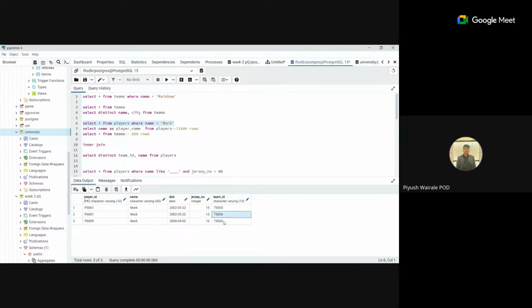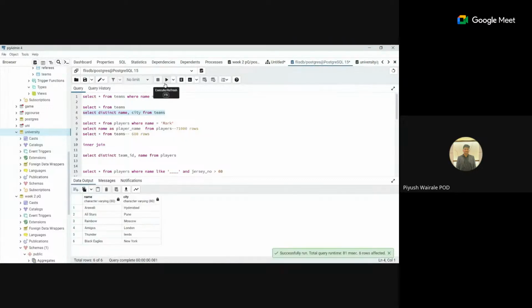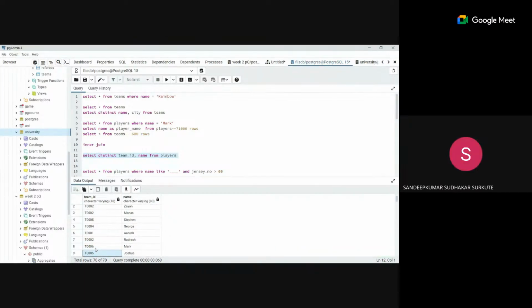Yeah, if you observe here, in the same team ID we have the same player name, Mark, Mark. So Mark is absent from the latest output, because the combination is unique here. That's why, if we don't associate a bracket, only team ID has the keyword distinct, but name is also taken. Anything that follows after distinct, it takes the entire thing as the arguments for distinct.